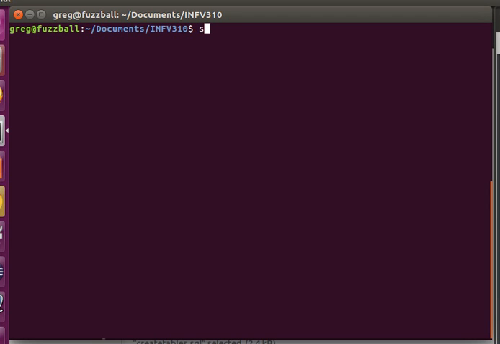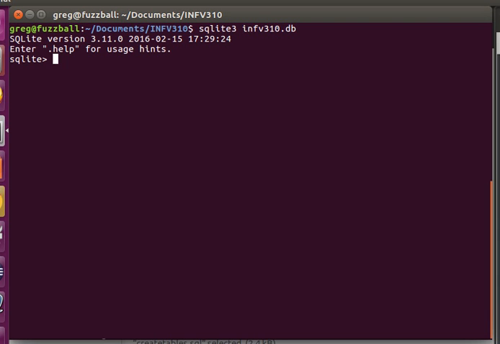starting SQLite3. For this to actually run, you need to make a database. I already made one earlier called Informatics 310. The reason I'm showing it earlier is that it takes a few minutes for the tuples.sql file, where all the data is, to get loaded. To make it run faster, I already preloaded a database. But basically, you type in something like this, and then you should get a command line database.